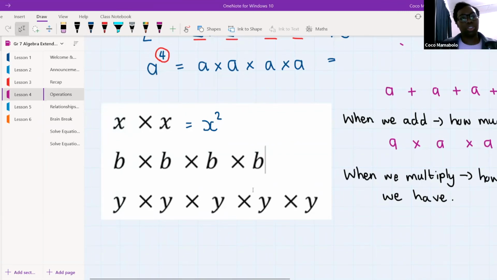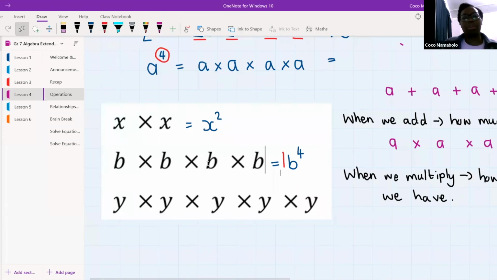Bonolo. Okay, yes, what is b times b times b times b? It's 1b to the power of 4. Good, 1b to the power of 4. Can I ask, Bonolo, before you go, where did you find that 1 that you keep talking about in front of b here? 1b to the power of 4. Do you know how you got to it? No, ma'am, I just guessed it.